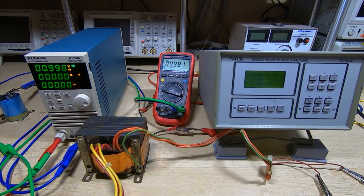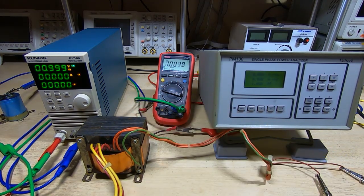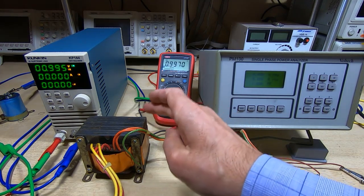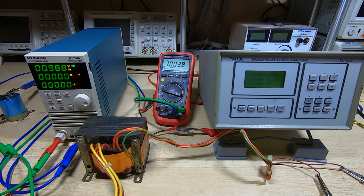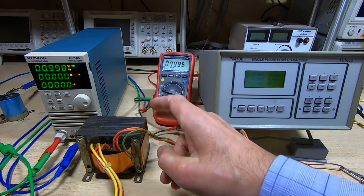This is the fourth and hopefully last in a series of videos in which I am rewinding this transformer. It's out of an ADM3 dumb terminal. It was wound for 115 volts, but I've rewound it for 240 volt operation. And what we're going to do in this video is a final test on it.